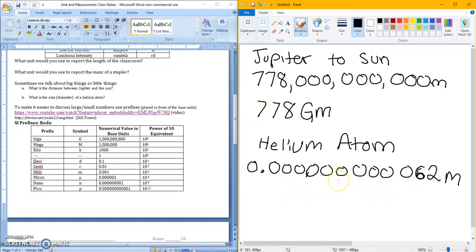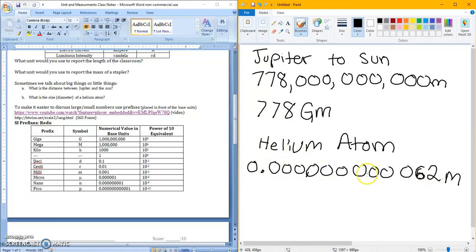So what I'm going to do is use a trusty little prefix. I do the same thing: 1, 2, 3, 4, 5, 6, 7, 8, 9, 10, and then 11, 12. So my decimal point is going to be over here. Instead of stopping at the 0 like when it's a big number, when it's a little number you have to go all the way over to the last decimal place, okay?